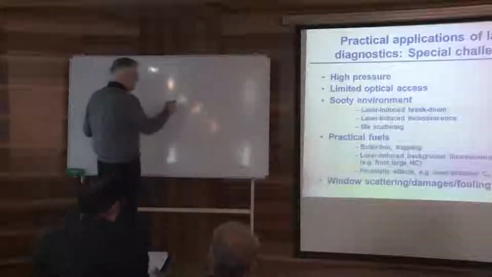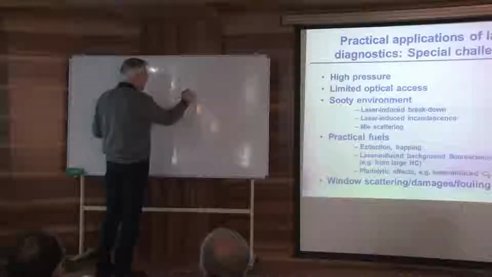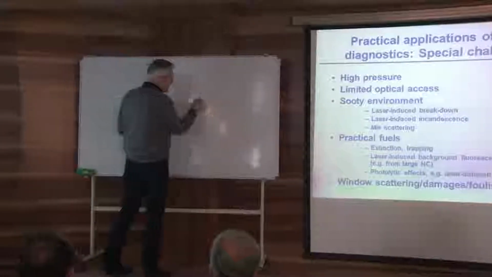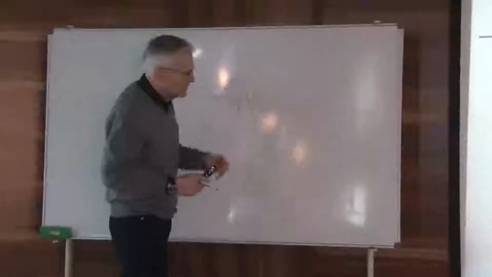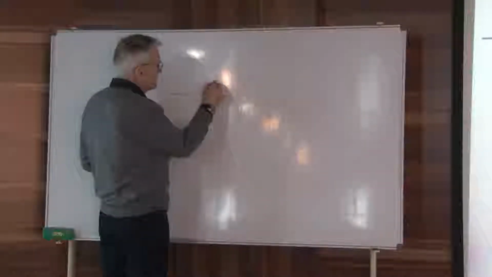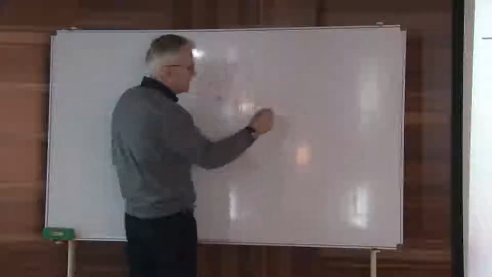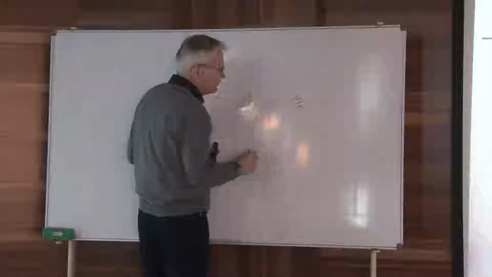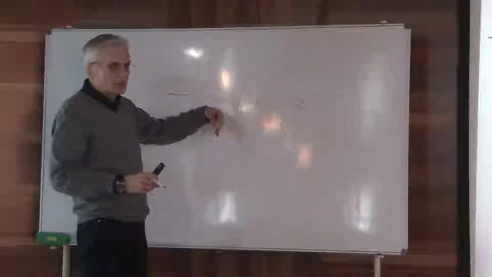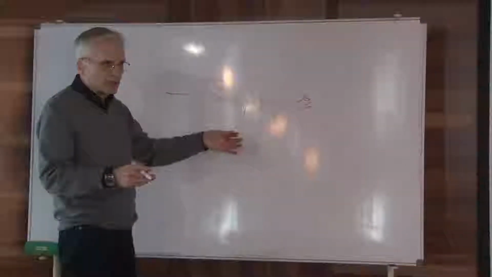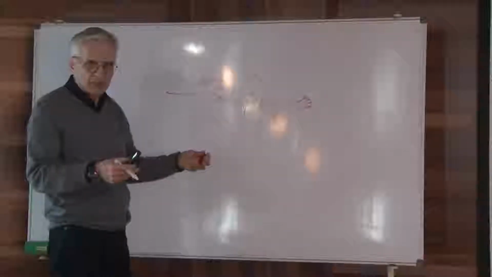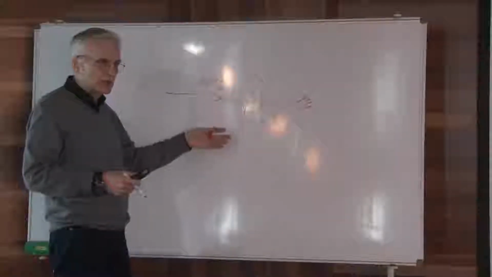If I just say that it's a flame, it could be an engine or whatever. This is my laser beam going like this. So the first is extinction. That means that if we come in with 100%, and we end up with 1% after the engine or the flame, then of course we have a problem because the laser beam is attenuated. Not by scattering, not by particles, but just by the absorption of the fuel itself, which is the case in the UV. It's heavily absorbing.